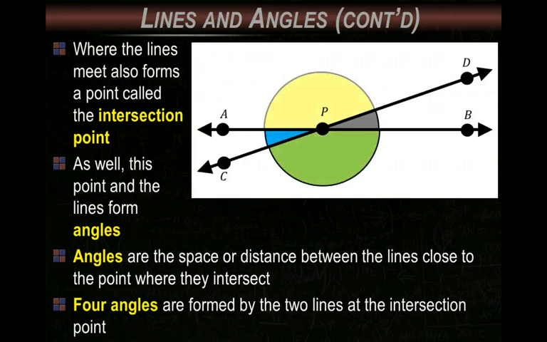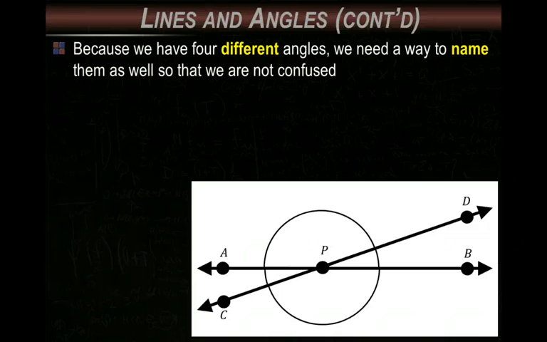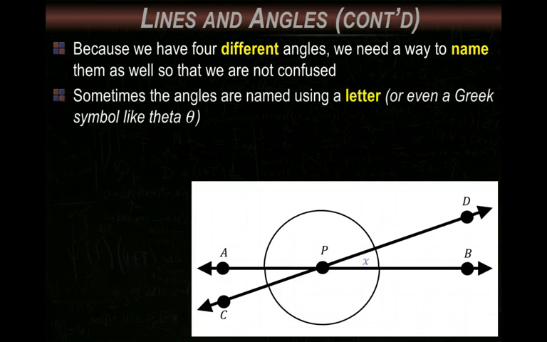When you have 2 lines that intersect, you actually form 4 different angles there. I've colored them in different colors so you can see them. So this is what an angle is. Okay? Now, we need a way to name angles. So again, am I talking about this angle, that? Which of the 4 angles am I talking about? So there's lots of different ways that geometry teachers will do this. Some of them are very confusing. Okay?